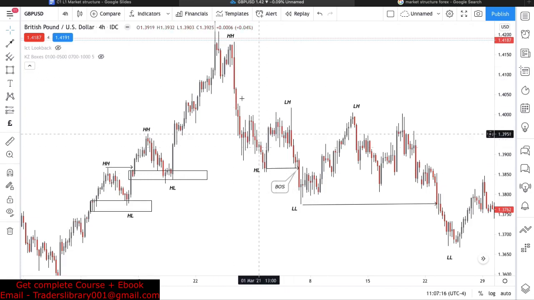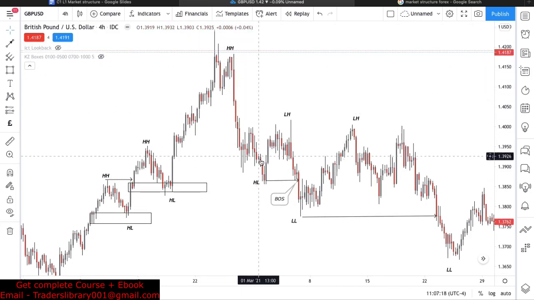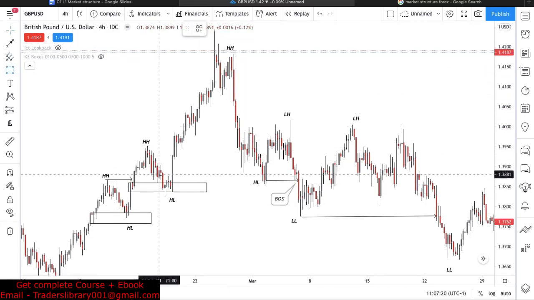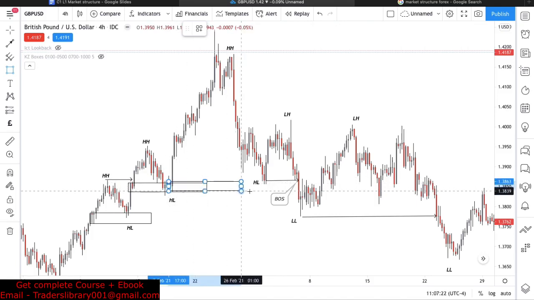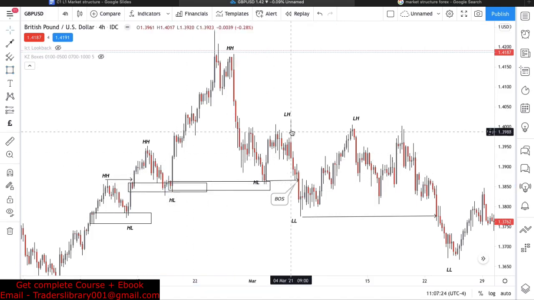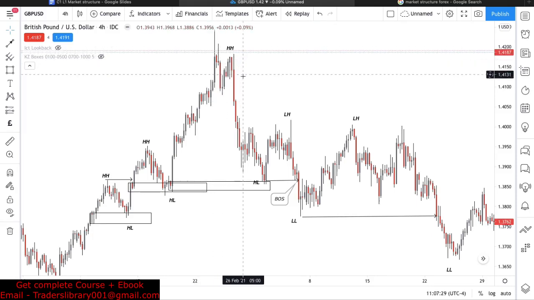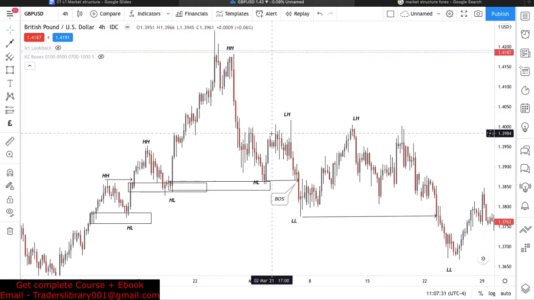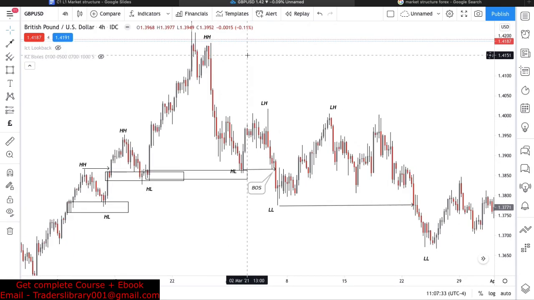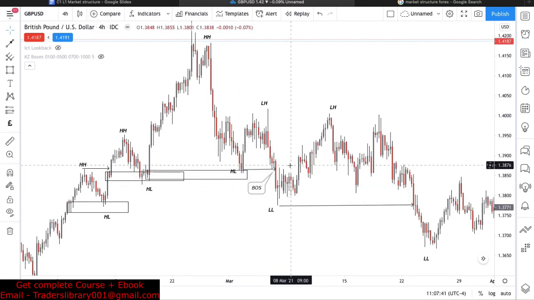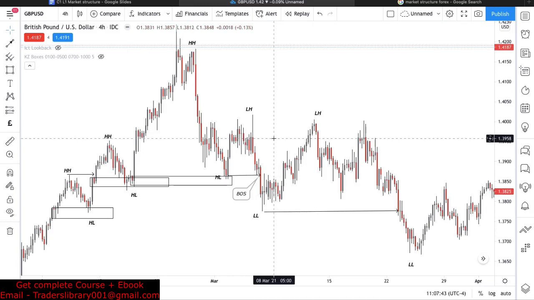Okay, so before I get to that, price created a higher high, pulls back. You would have entered at this demand zone right over here. Yes, you would have been in profit. You would have probably been targeting these highs because you haven't had a reason to target anything less, as price is still moving over to the upside. But then once price moved down, it then took you out and then broke structure because it broke that recent higher low. Once you got that break of structure, you then start to look for selling opportunities, right?